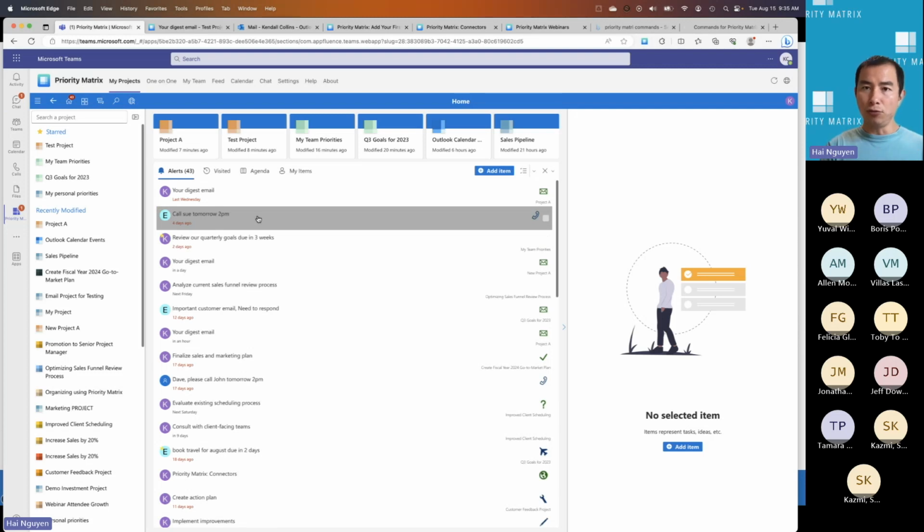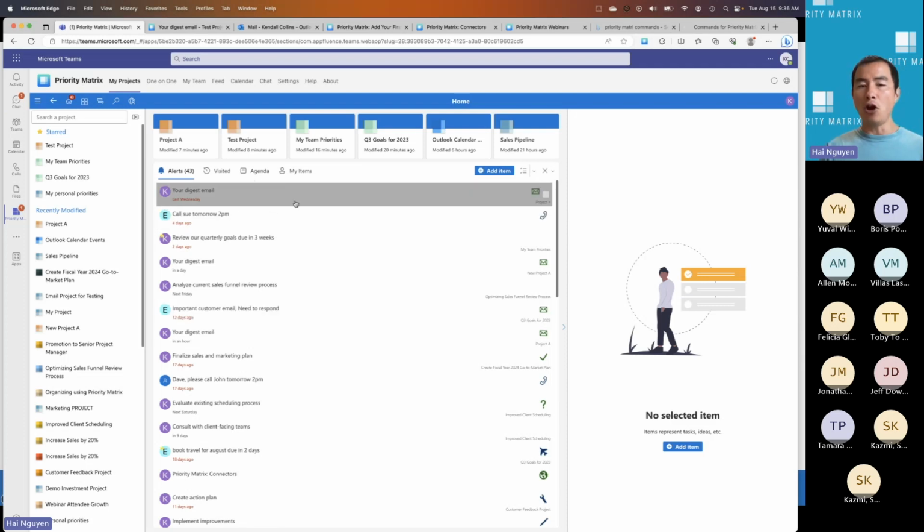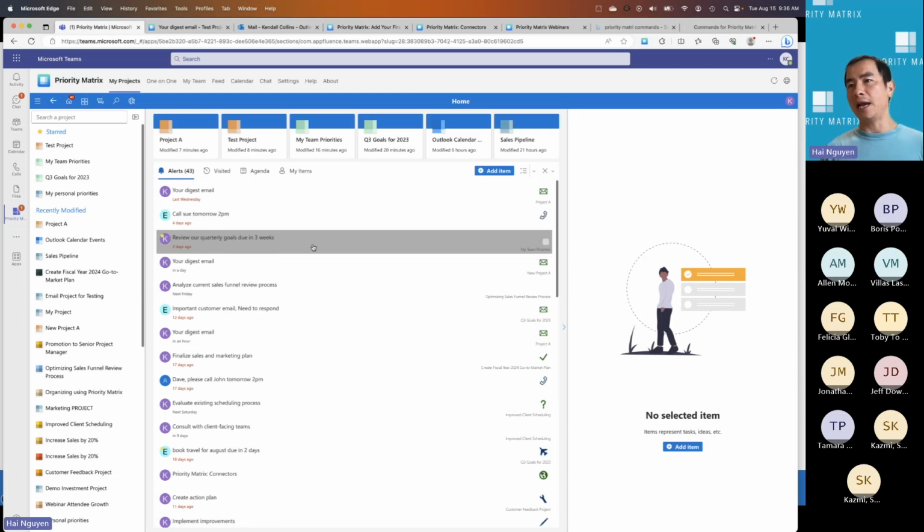And so these are all the things that require my attention: the items that are due, the reminders that are set, items that are delegated to me, items that I'm a follower on that I got updates for. And then as you go through this, you can see each task, and then you know that you're getting things done. From your coworker's perspective, if they leverage Matrix correctly, when you assign them tasks, it'll show up here in the alert. And if they go through and review all of this, then they'll be able to see everything that they actually have to tackle. And then once you are done or you want to clear everything, you click on clear notification and clear all of that.